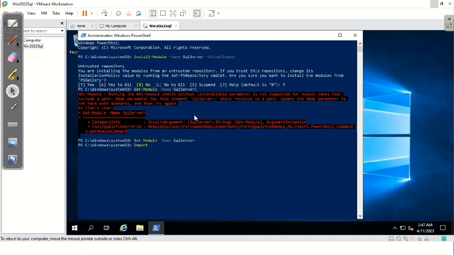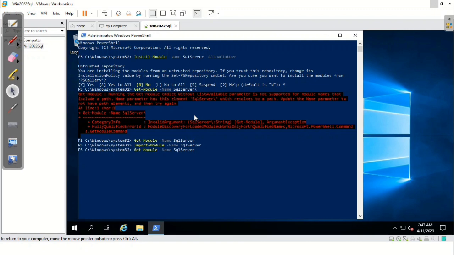Import-Module -Name SqlServer. Let's try to import first, then after that we will check it.